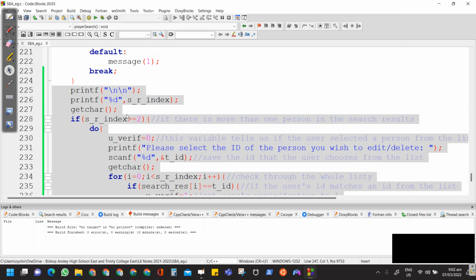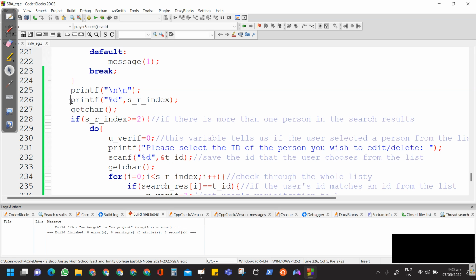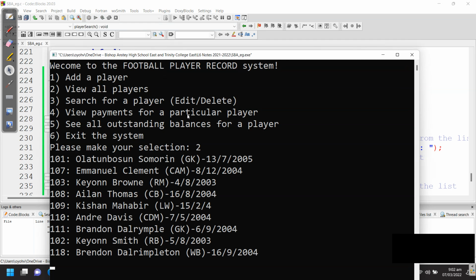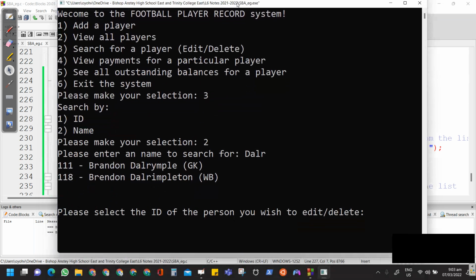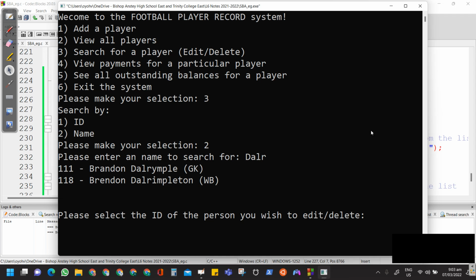So good, I could now go on and see 2 view all players. Sorry, 3 search by name. DALR. So it says please select the ID of the person you wish to edit or delete.